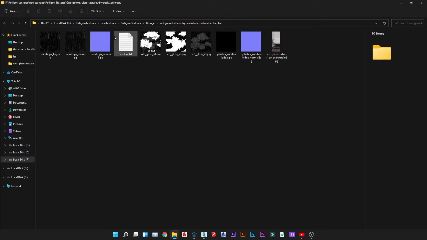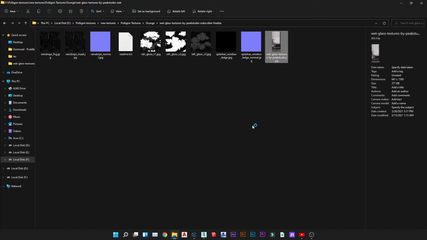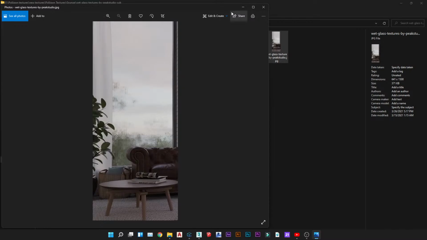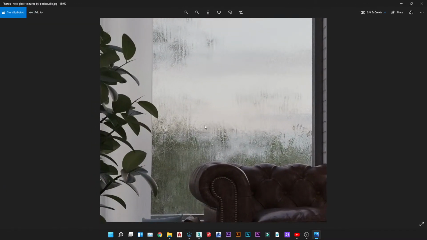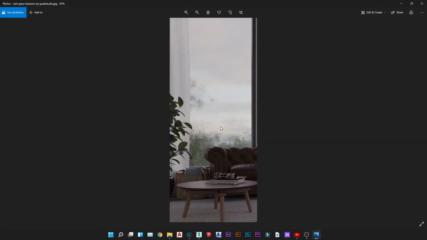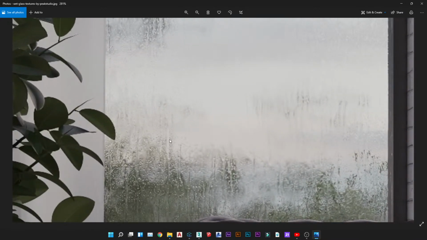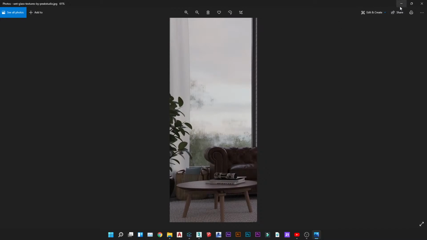Yeah. So I was able to download some red glass textures by Pic Studio. It's a free one I got online, and that is what he used to create this. And this is the kind of effect we are going for, something with a wet glass look like that.